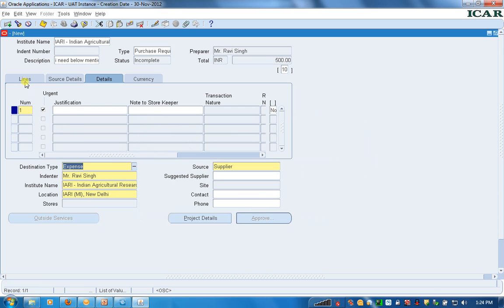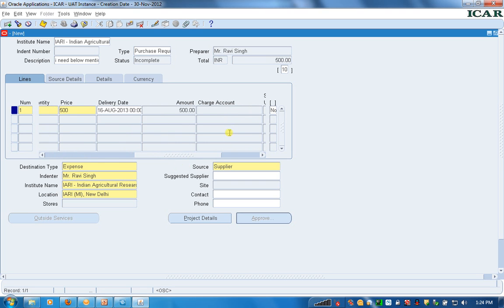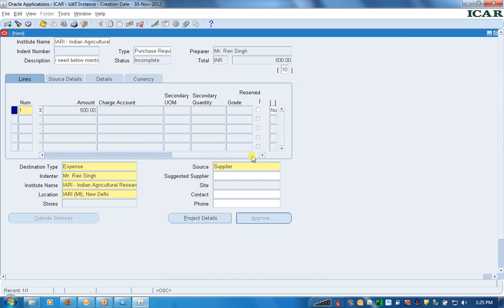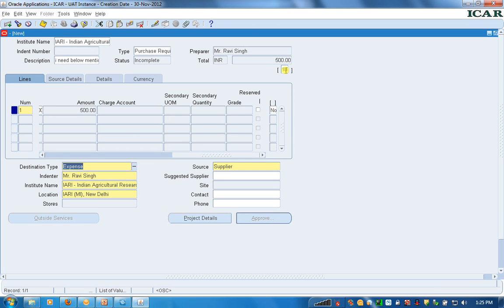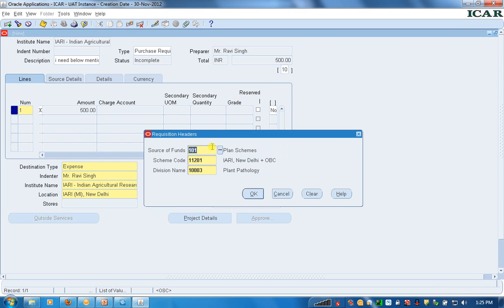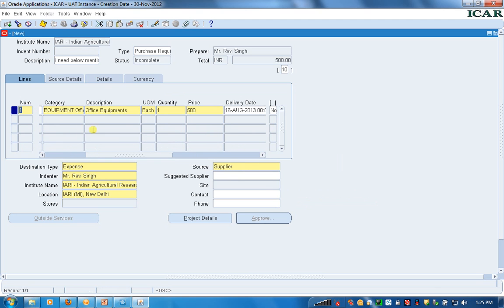Yes. For non-plan requisition, this EFC item is non-mandatory, but for the plan and plan schemes, providing the value in the EFC item is mandatory. So these EFC items will be filtered over here automatically on the basis of source of fund, scheme code, division name, and your type of item.